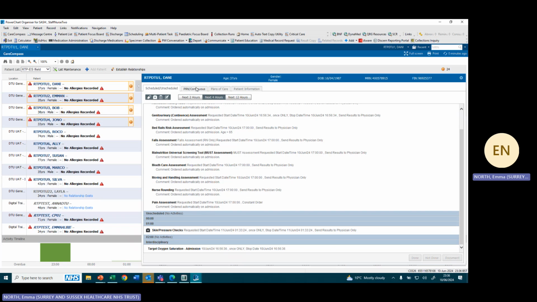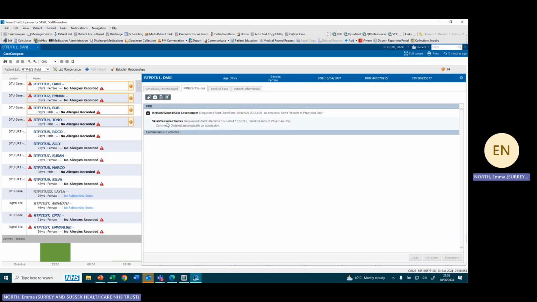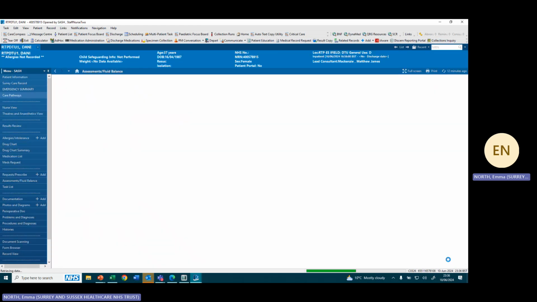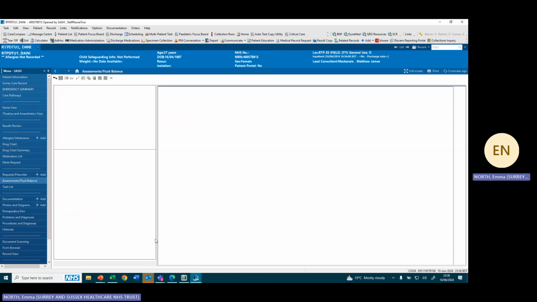But if we go into the PRN continuous, there we can find again the ad hoc skin pressure check and the repositioning check is always there. But now we've got an incision wound and skin assessment. And here's where we would document what our area of pressure damage looks like. So we would highlight the task, click on document, which will take us into an area into assessment and fluid balance.